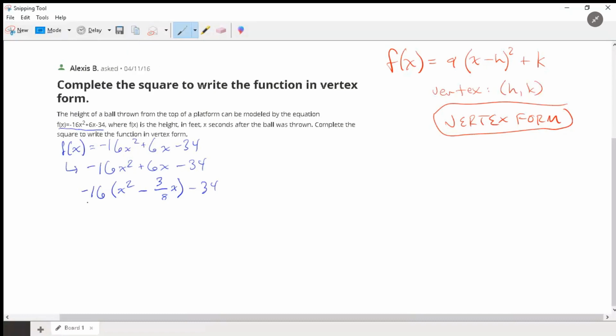Basically, I'm going to rewrite the same thing. Let me actually insert it here. I'll just write it one more time: x squared minus 3/8 x. I'm going to insert something, just anything. It could be anything. I'm going to make it very specific in a moment. Minus 3/4. And then I'm going to be sure that I subtract the same thing at the end. And it's not going to be exactly the same thing. Technically, if we think about this, it needs to be negative 16. But let's first think about what this means.